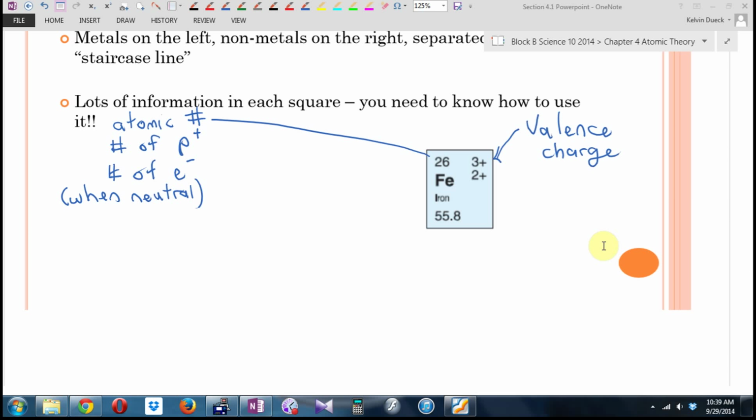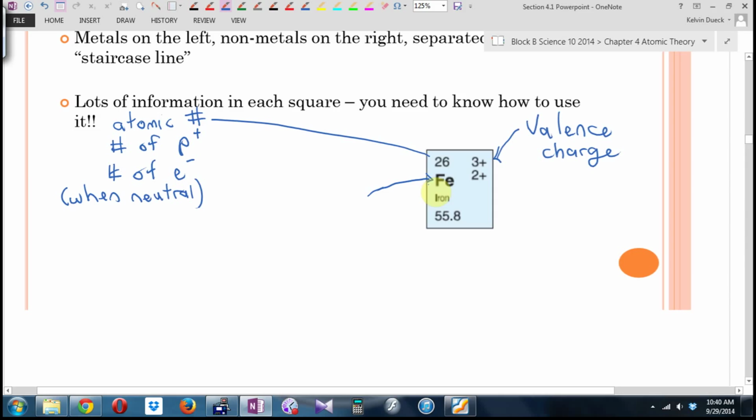So iron is multivalent because there's two numbers there. Multi means more than one possible valence charge, which also means it combines in different ways and it's tougher. Most of them, the nicer elements, the ones earlier on the periodic table, hopefully they're single valent and they're a little easier to deal with. But what this told you was ways that you could use, you may remember from last year, the Criss-Cross Rule. So what we're saying is iron, when it combines with stuff, either wants to get rid of 3 electrons and become positive 3 times, or it wants to get rid of 2 electrons and become positive twice.